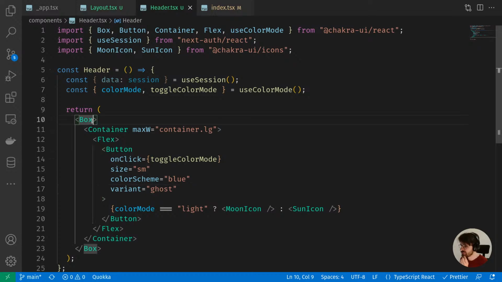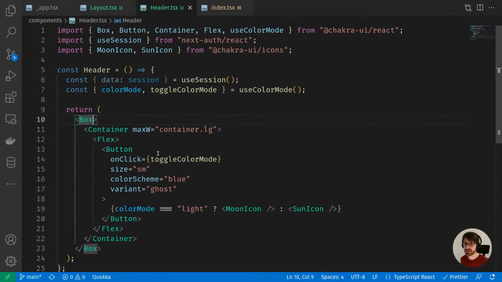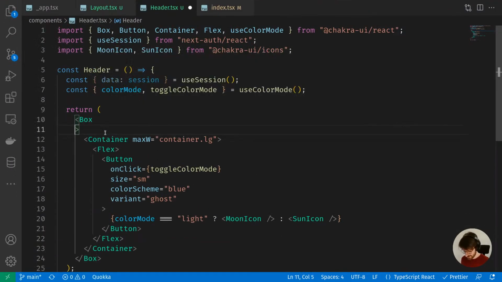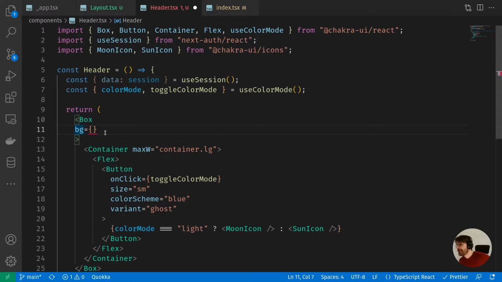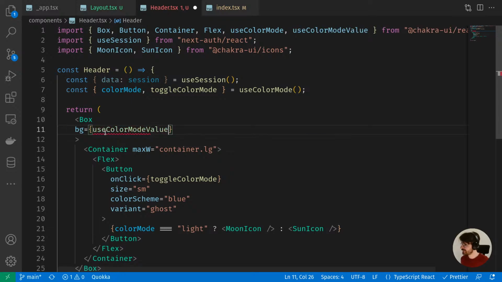I also want to already configure our box because this is something that I would love to see. For now, I will use a background color, and this background color will be relative to our color mode. So I know that I can use useColorModeValue that is coming from Chakra UI.